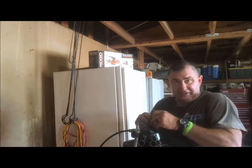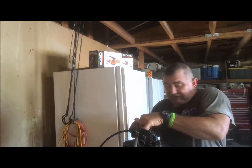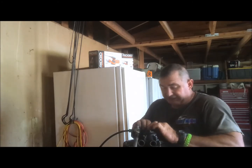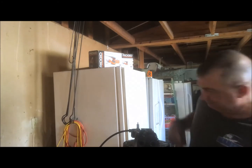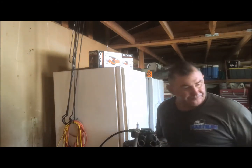They're all like a plastic. So when you get that, if you've got the old style, it's going to be a shorter valve. If you have the newer Fleck, it's going to be a little taller.